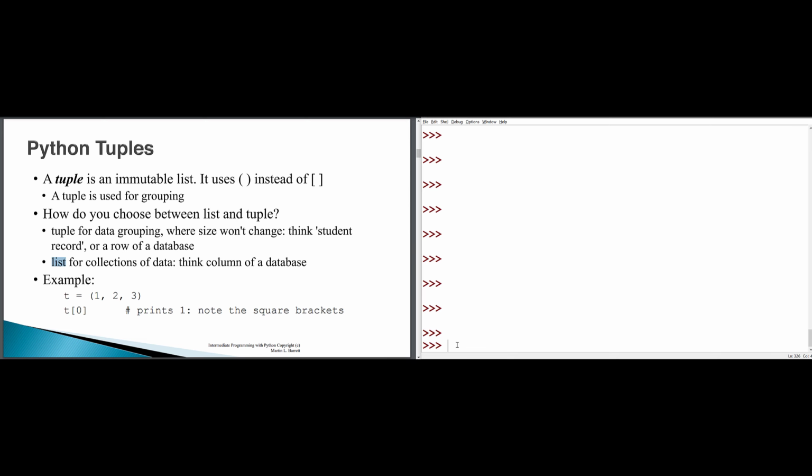Here's an example of defining a simple tuple called t, containing these int item values, 1, 2, 3, and we can access the initial item from t by saying t sub 0.